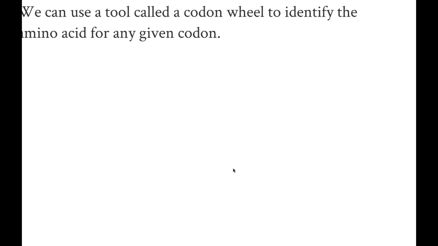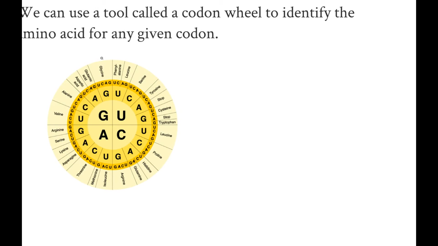And so you can see a codon wheel right here, and you're going to use one of these to decode your RNA. So a codon wheel tells us the 3 letters for each codon in an RNA, and then on the outside it tells us what amino acid it goes to. And you always read it inside to out. So let's say we had the code GCA. Well, that codes for the amino acid alanine. And then if we had GCC, same amino acid, alanine. Then we have AAG, that codes for lysine. So you can see here that sometimes some codons lead to the same amino acid, but they're always the same.